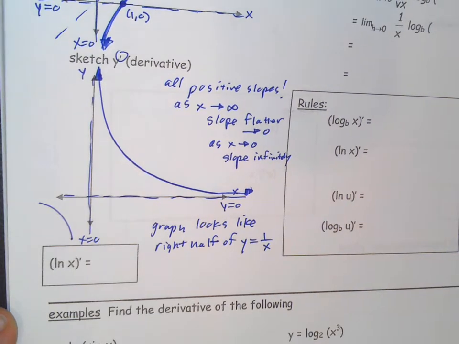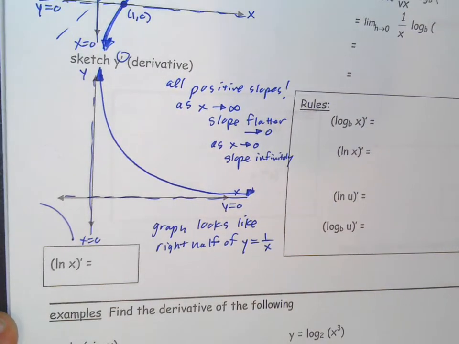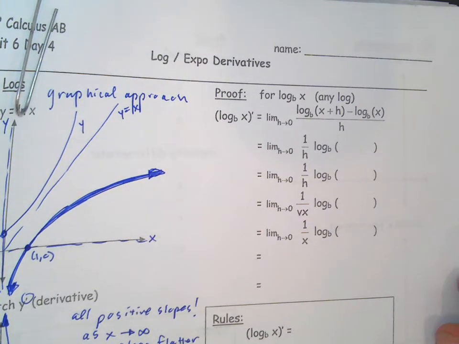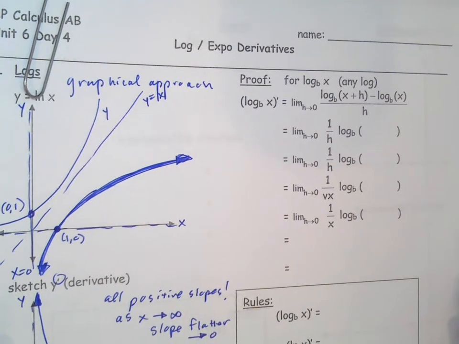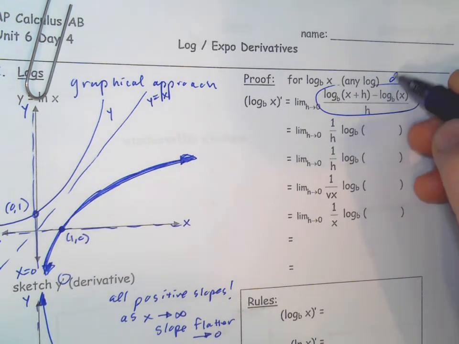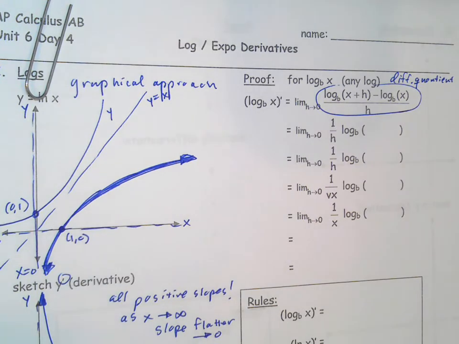Let's see if we can take a different approach to kind of prove it. Now that was a natural log, but logs are probably the same, with maybe some minor differences in the details for the natural logs. So let's start with the definition of derivative. I'm going to do it for any log, any base. By the way, this is the difference quotient. This is the definition of the derivative. It's really just the slope, rise over run, between 2 points nearby, and then we shrink the run to 0, and it should approach the right answer.